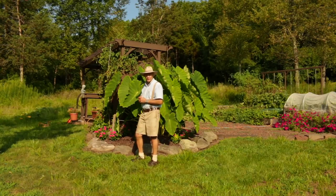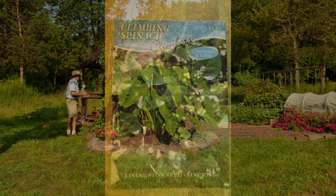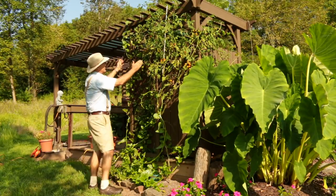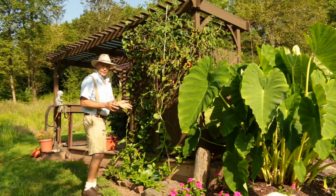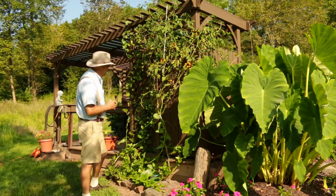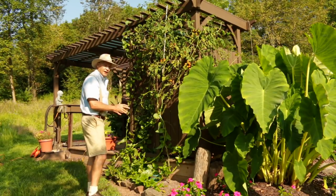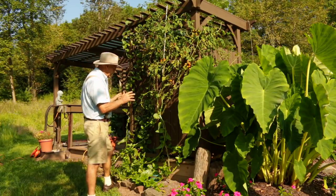Around the corner here is my Malabar spinach. I bought a pack of it — also known as climbing spinach — from a nearby Ace Hardware store. I have it growing up a two-foot by eight-foot trellis with chicken wire in the middle. As gardeners we know regular spinach bolts in summer heat, but this Malabar spinach continues to grow right through the summer until the first frost. We add it to salads and put it in our spaghetti sauce that we can for winter.